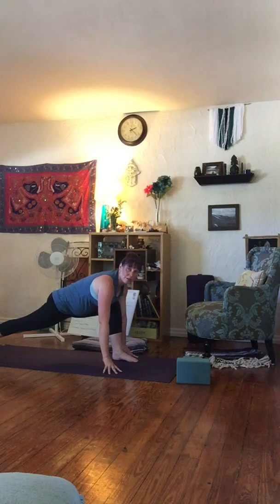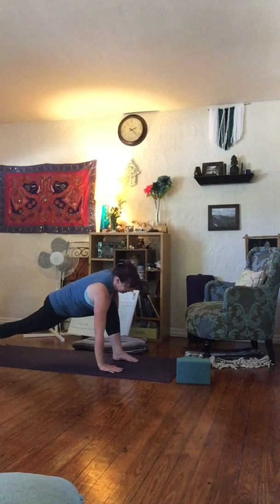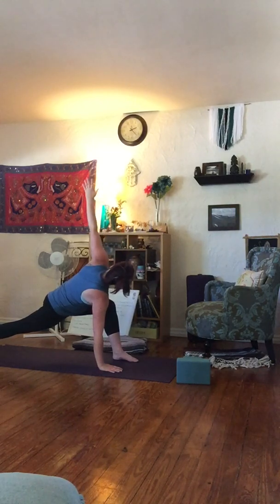Get nice and grounded, connect with the floor, connect with your body. Remember, you can always drop that right knee down to the floor if this is a little too much. If you want more, this time you can plant your right hand and open up to the left. Couple more breaths.